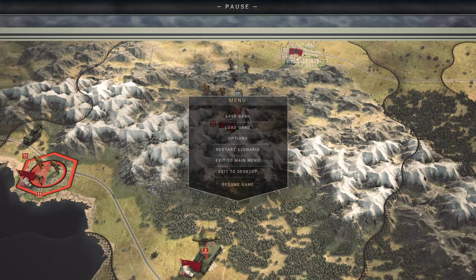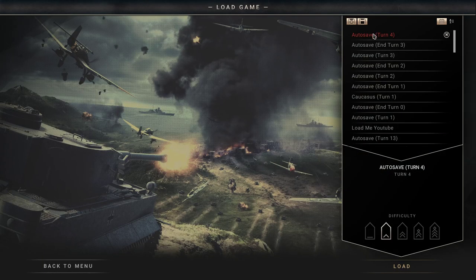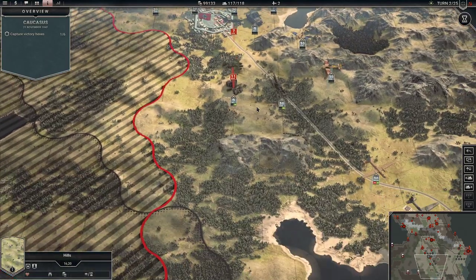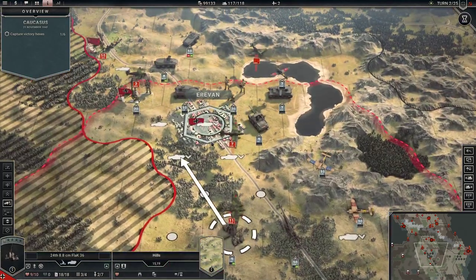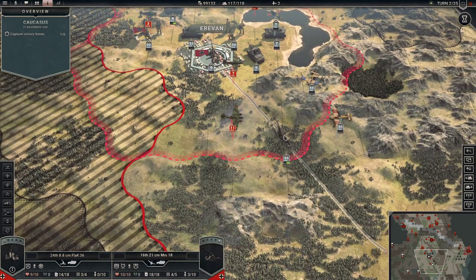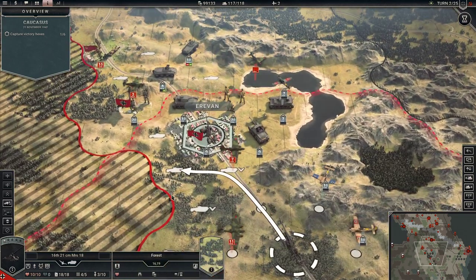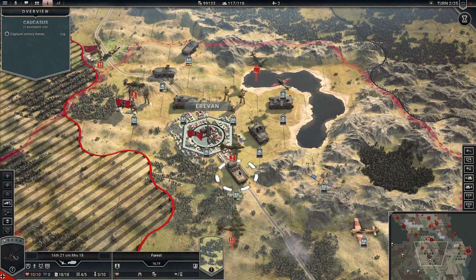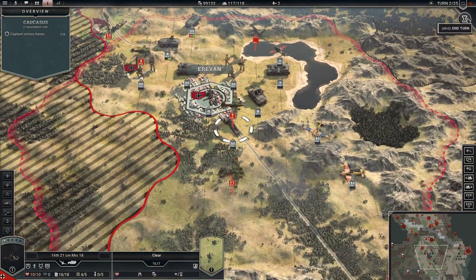Although, now that I have to reload, I reloaded turn 3. I'm gonna reload the end of turn 2. And this guy was able to move. Same with him. So I'm gonna go ahead and get them moved. Alright, now let's try.